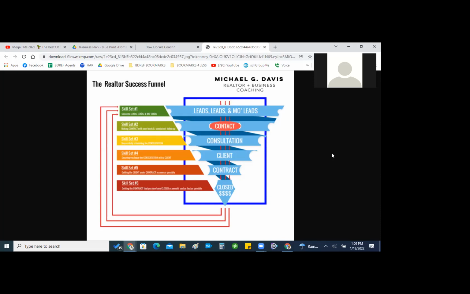It all starts with leads. The more leads you generate, the more money you make. Because we can work through the rest of this stuff. When you're bringing in a whole bunch of leads, you can afford to make mistakes with clients because they're replaced. They're coming in on a consistent basis.